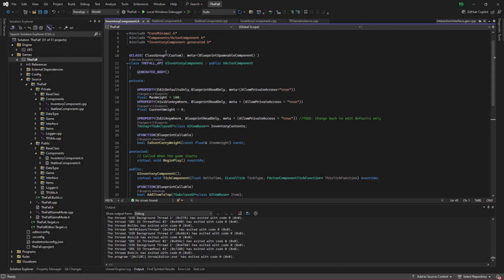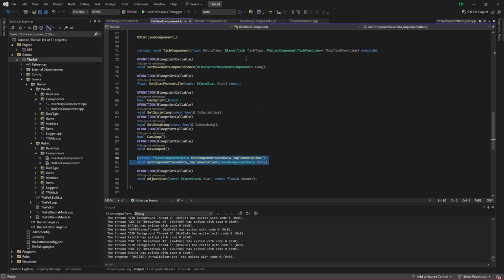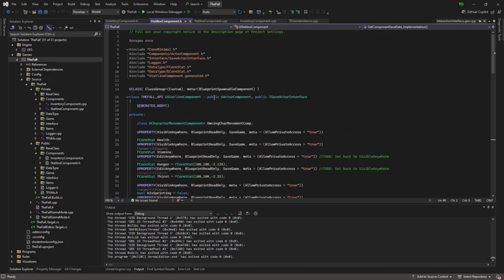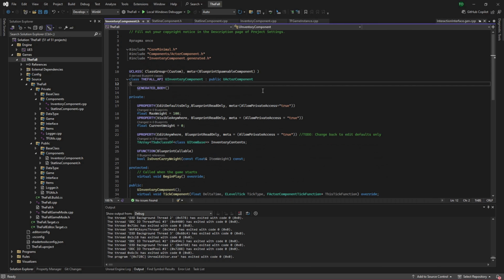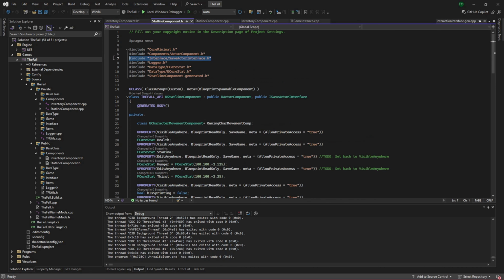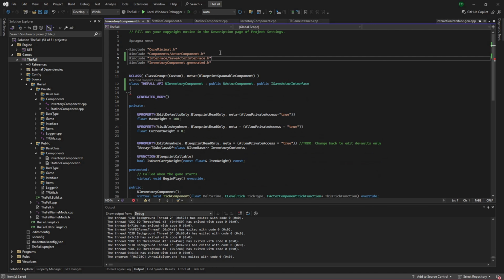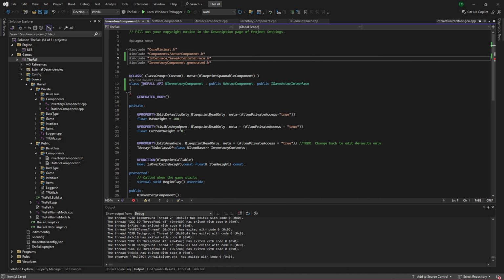So the first thing we need to do, here in our inventory component, is add in the save interface. We're going to do the same thing we did with our stat line component. You can see we need to add a public save actor interface. We also need to include that header reference, so I'm just going to grab that and throw it into the inventory component. Save everything there. I grabbed an extra bracket I don't need, so I can get rid of that.